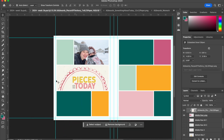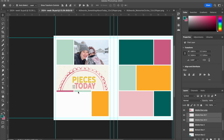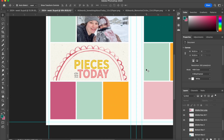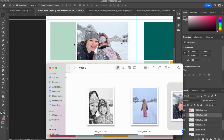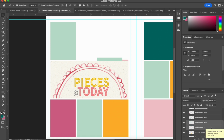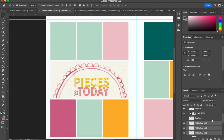I told you before that when I have a lot of photos, I like to add an insert in between what I consider my divided page protector pages, and that is no different here. Since the right side of the page for the last spread was my insert, so to speak, that means the left side of this particular spread is the insert.